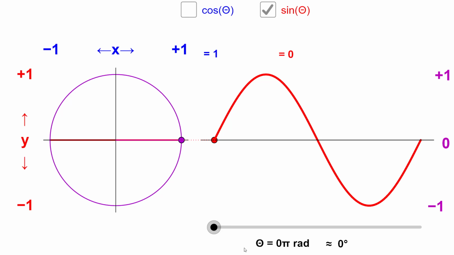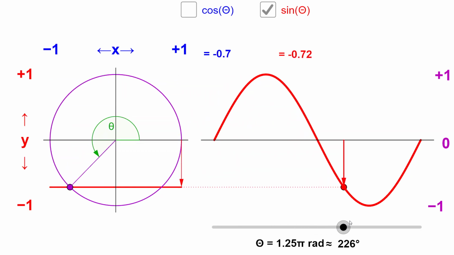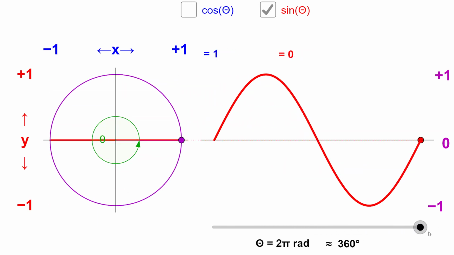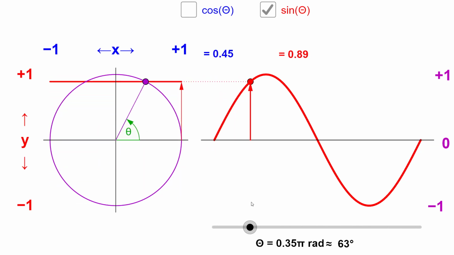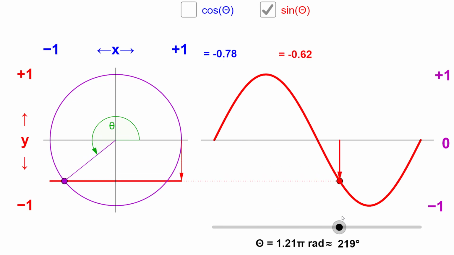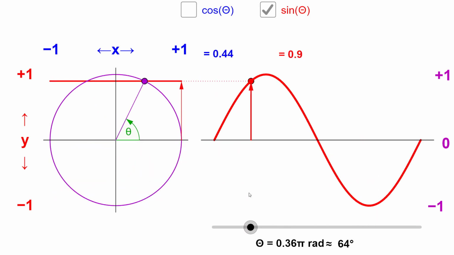I have this little slider down here, and as I slide it, I'm going to increase the multiple of pi. On the left, look only at the left now, as I take this all the way up to 2 pi. I'm just going to increase that angle all the way around to 2 pi. So you saw the angle theta grow in the middle of the circle as I go all the way up to 2 pi, one revolution. Then I spin it back.